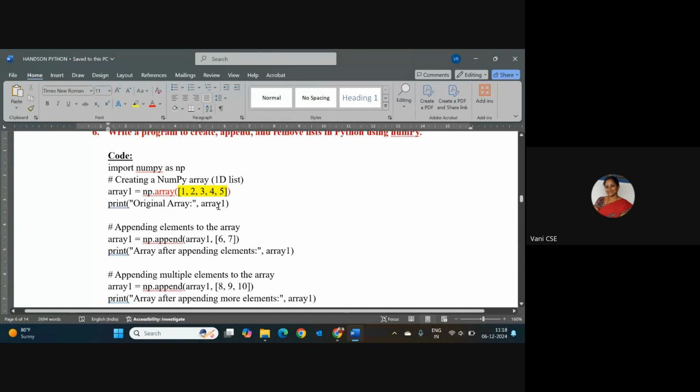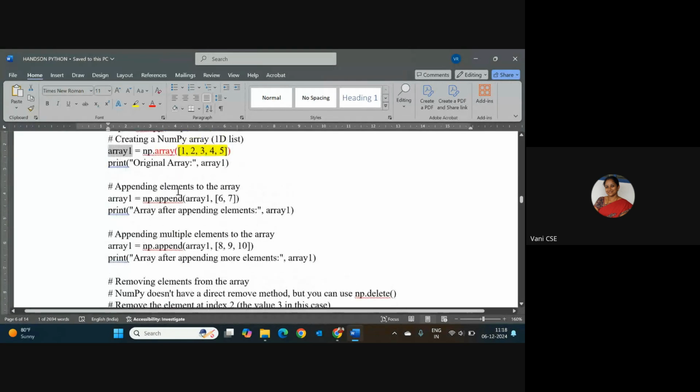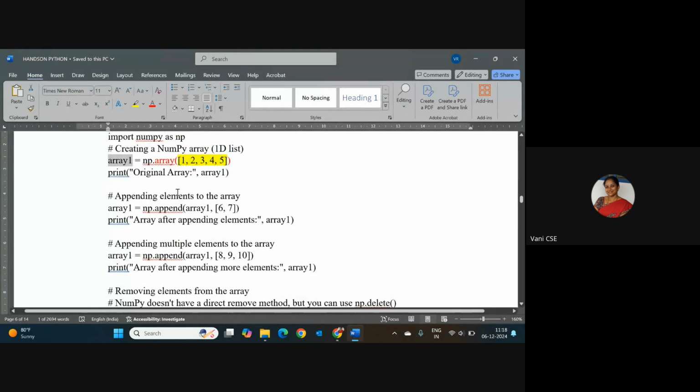I'm displaying this variable. This array 1 is a variable. It will hold array values of this size. Okay, I have created an array with only this certain set of values 1, 2, 3, 4, 5. Now I feel that I can add some more values to my already predefined array. If you just display array now, it is displaying 1, 2, 3, 4, 5.